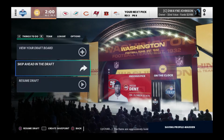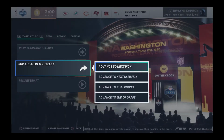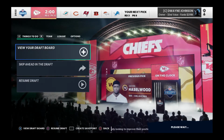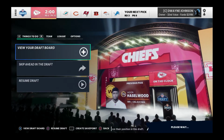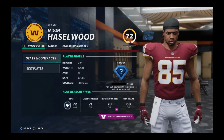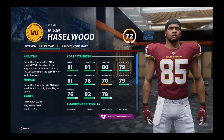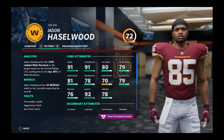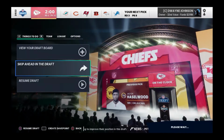With the 63rd pick in the 2022 NFL Draft, the Washington football team select Jayden Hasselwood, wide receiver out of Oklahoma. So I think Washington gets a good pick here for Dwayne Haskins, who's still developing. As you watch their offense, they relied heavily on their run game, and now they're trying to make it more dynamic. They'll be able to pair Jayden Hasselwood with Terry McLaurin for a nice 1-2 punch there in Washington. I like what they're building under Ron Rivera.